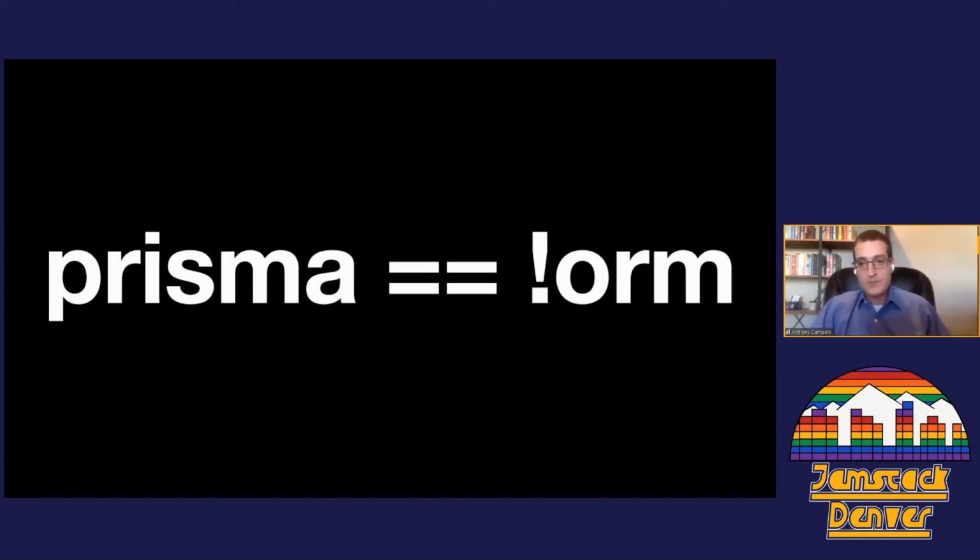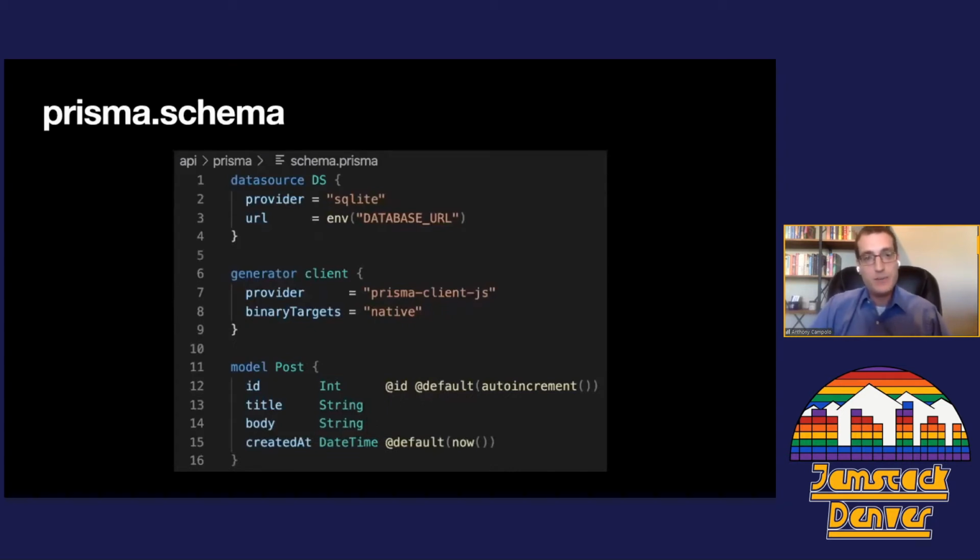So Prisma is slightly lower level than an ORM, but it's what we use to talk to our database. It's mapping objects to relations, but it's not an ORM. So this is the Prisma schema. There's three parts to this. There's your data source, which, as you can see, we're using SQLite, and this is just for development. If you follow the tutorial all the way to the end, you end up deploying with Heroku Postgres. So you can easily switch out the different databases from development to production.